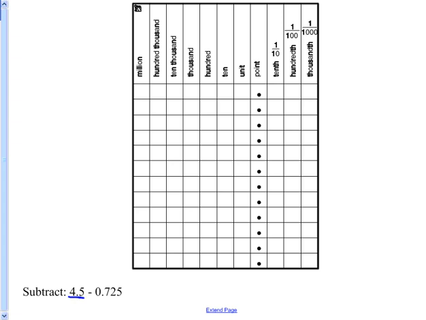All right. When we look at subtraction, we're going to deal with subtraction exactly the same way. So when I look at this first number, 4.5, that means I have 4 units. I have 5 tenths. And again, I don't have any hundredths and I don't have any thousandths. Now, normally we wouldn't write down the zeros, but again, in this case, if you choose to, you can, just to keep track of the fact that we don't have any there. I'm going to write the second number in green. I have 0 units. I have 7 tenths, 2 hundredths, and 5 thousandths.